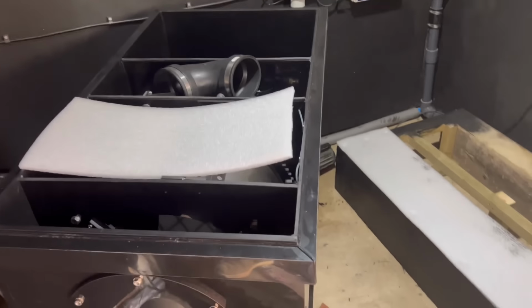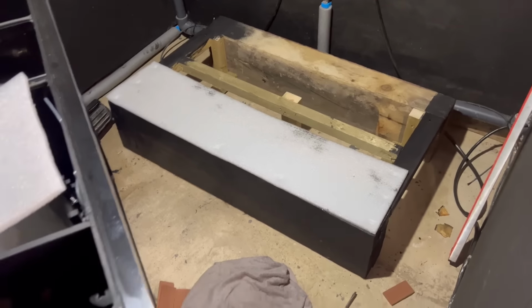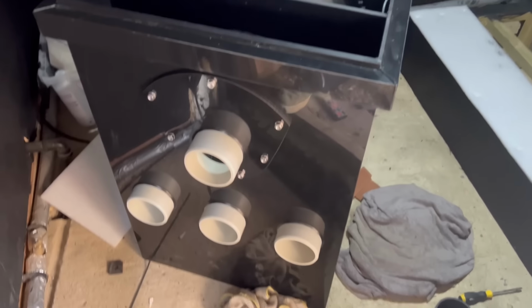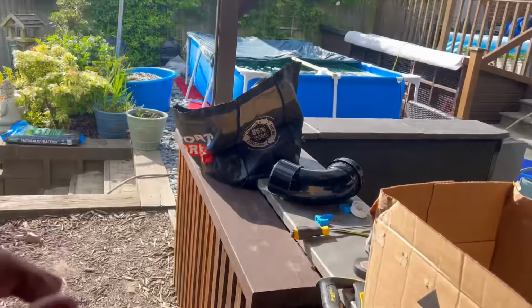Yeah, now it's a case of getting it lifted on there. And we're ready to go. I think what I'll do is put the end caps on, blanking caps, now. And then I ain't got to worry about it once they're in, have I? So, yeah. Back to me bag of bits.